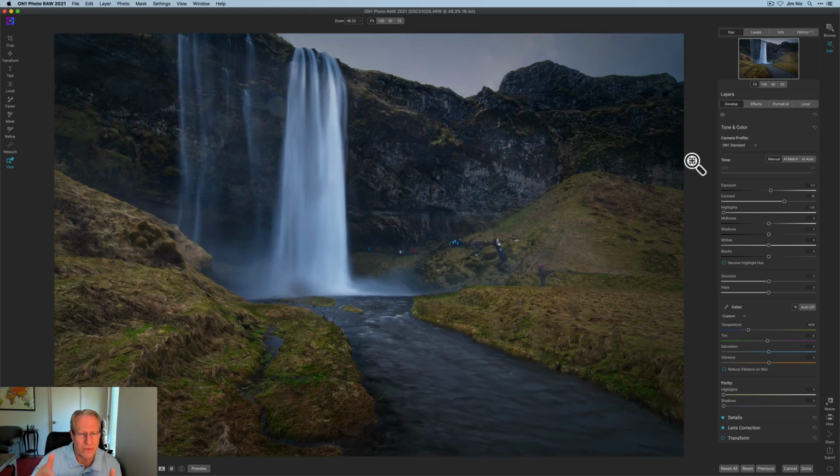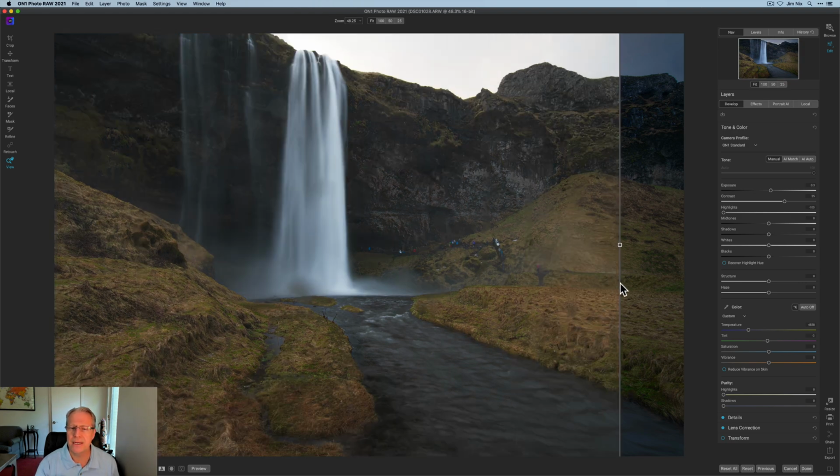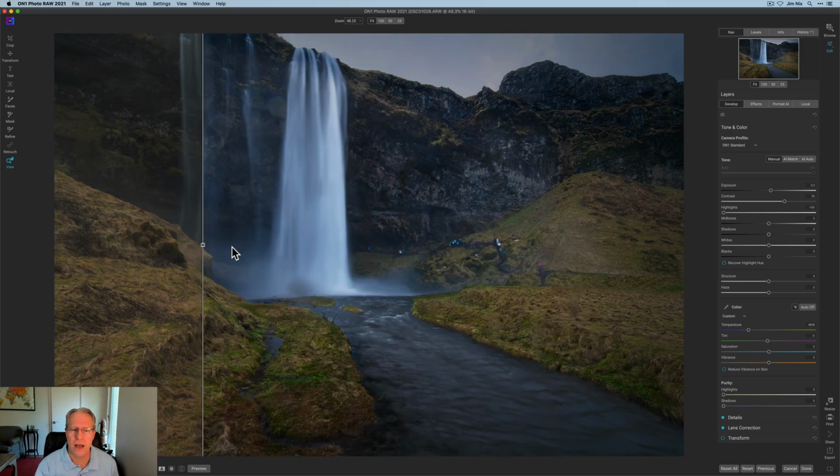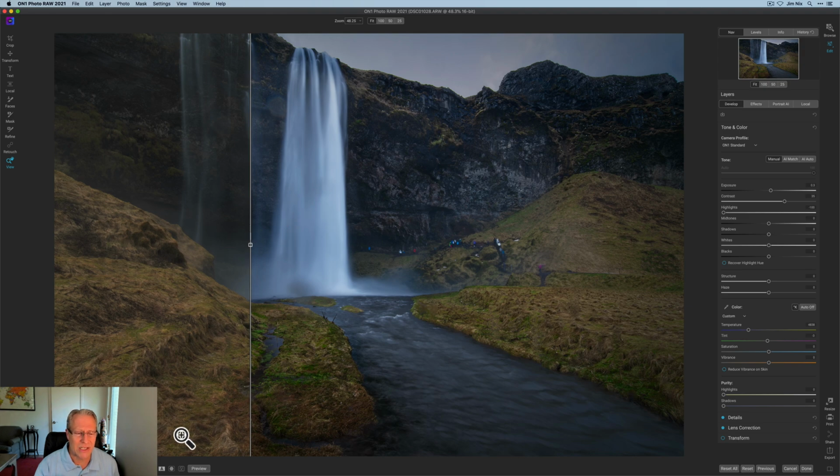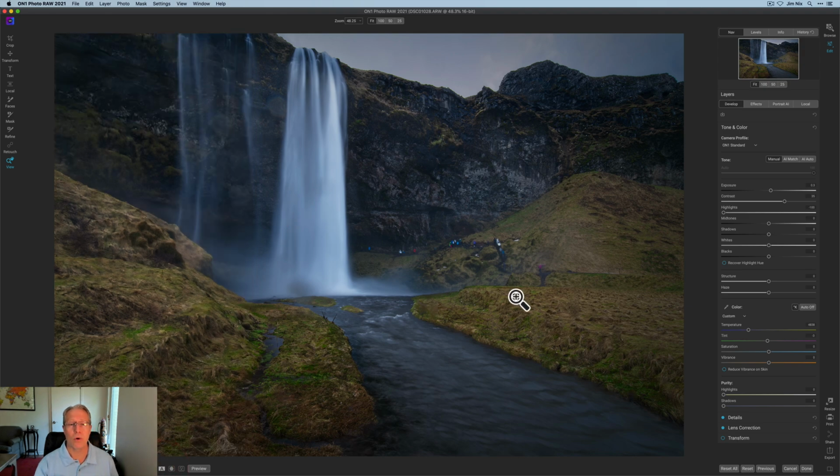I like the line of the river here, leading your eye up to the waterfall. And I just think the color adjustments that I made, a little bit of detail, a little bit of color in the landscape itself, draws a little bit more visual interest to the photo. And that's how I did it. If you want to see the before and after, it's a pretty big impact, but it's not overly dramatic or over the top in any kind of way. I just think it's nice and subtle, but effective. And that was my workflow for this one.